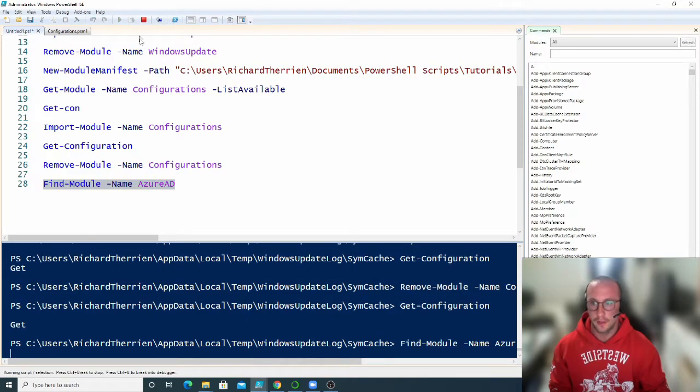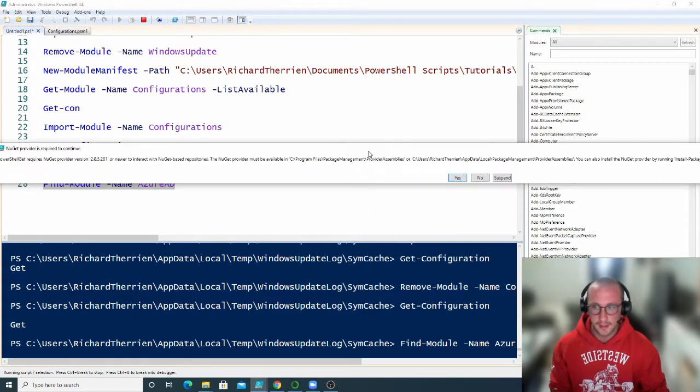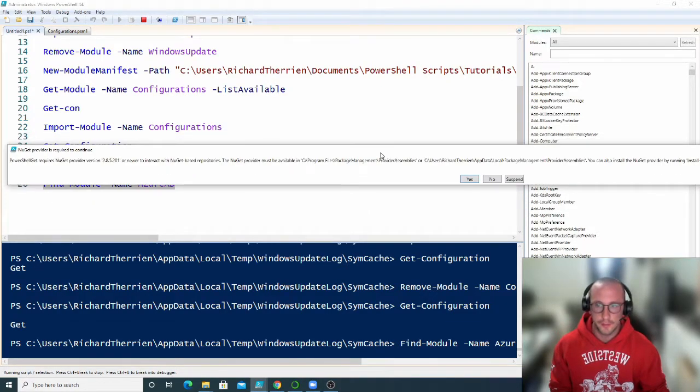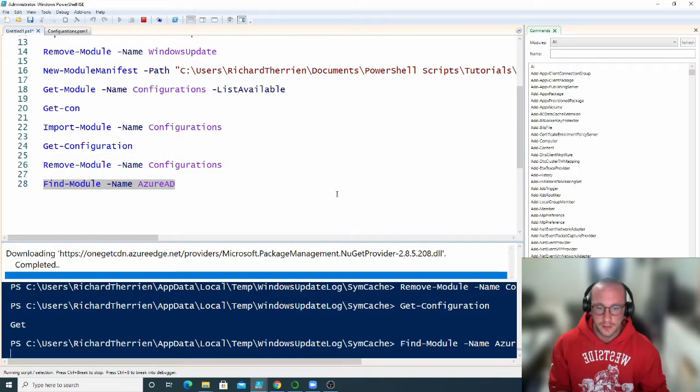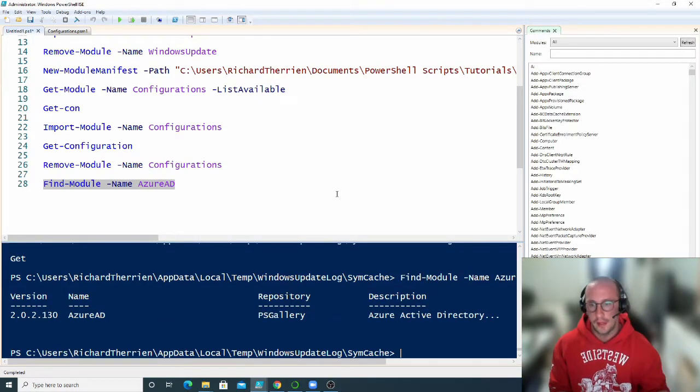So if we go ahead and look at that, now your first time running this, you will probably get this pop-up. I wanted to leave the pop-up so you guys can see it. This is just basically saying that you need the NuGet provider for PowerShellGet to download these modules. You can simply click on yes here. That'll install everything that you need in PowerShell to go online and look for modules and install them. Make sure when you install a module that you are running as administrator. If you are not running as administrator, you may run into some problems.